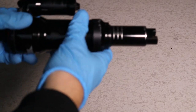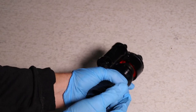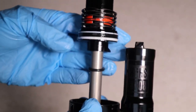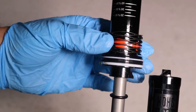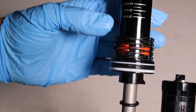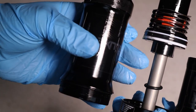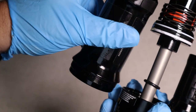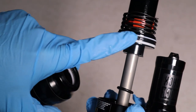Since we already had the air canister apart on this shock previously, let's see if we can pull this off. Rock Shox calls this thing the Countermeasure, which is a wave spring — you can see how it's formed. It's a wave spring on the negative side of the air chamber. When the air canister is on, all the air being compressed is inside this chamber, and this spring is inside this part of the canister, which is sealed up by an o-ring.